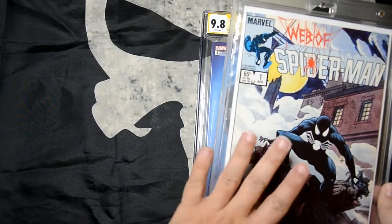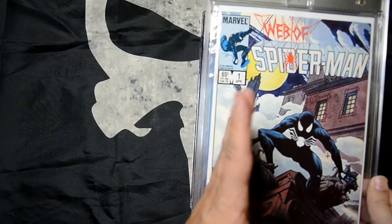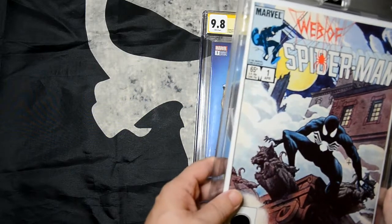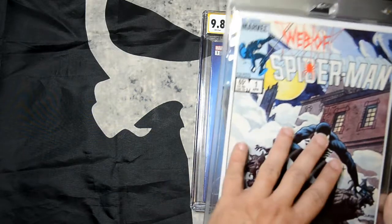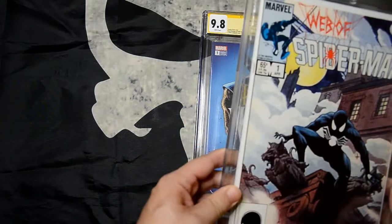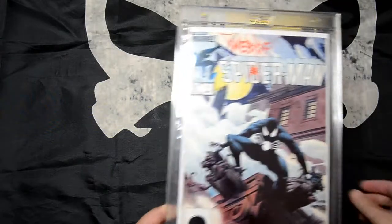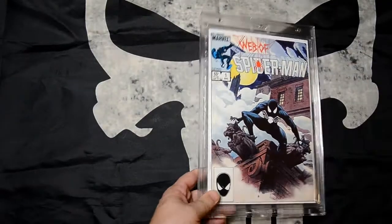Now it's not 100%, it's somewhere around 95-97%, something like that, UV protection. So you probably want to avoid direct sunlight, but still it'll keep your comics from fading too bad if you want to display them, which is what we want to do, right? We want to show off our comics and everything.